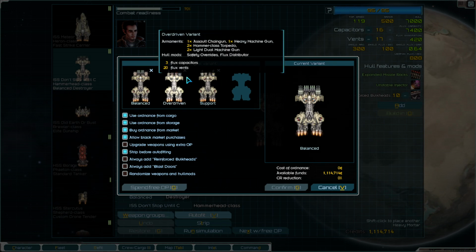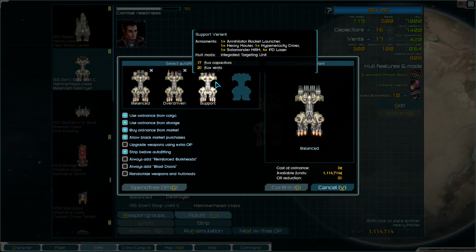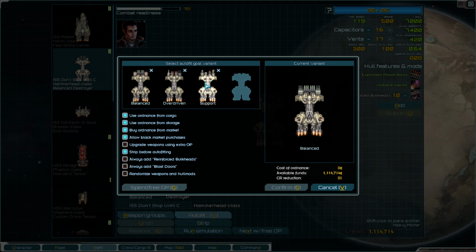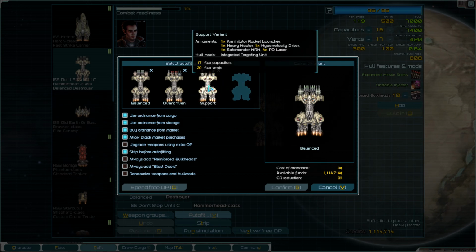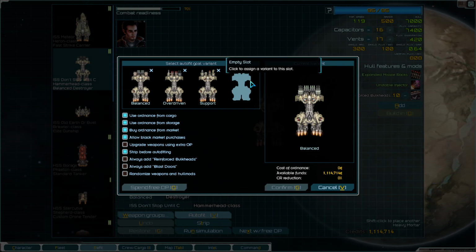Overdriven is usually the more risky endeavor, where it will include stuff such as safety overrides, a hull mod which changes the ship up a lot, and then you have support, which is mainly used for supporting enemy ships, allied ships, staying back and not rushing into the fight too much. And occasionally you will have another slot. This slot, by the look of it, is actually empty.